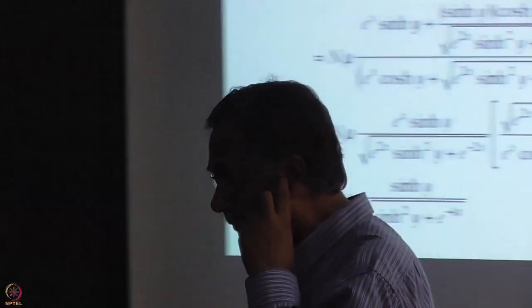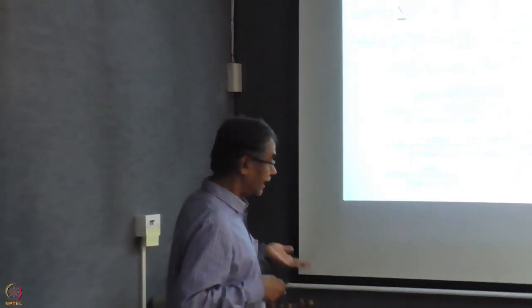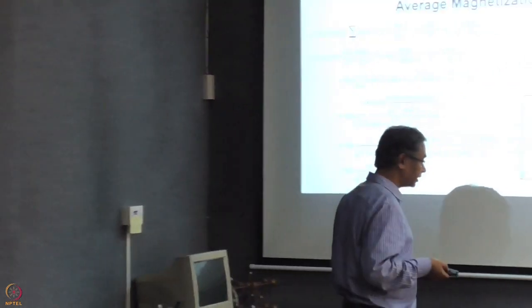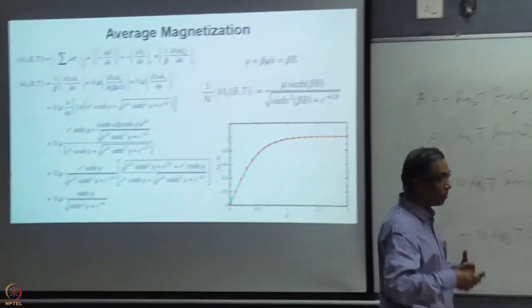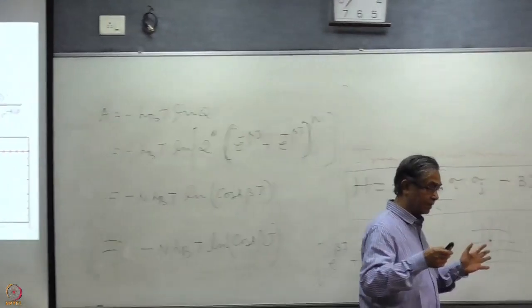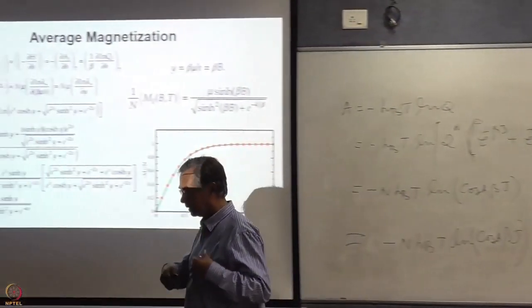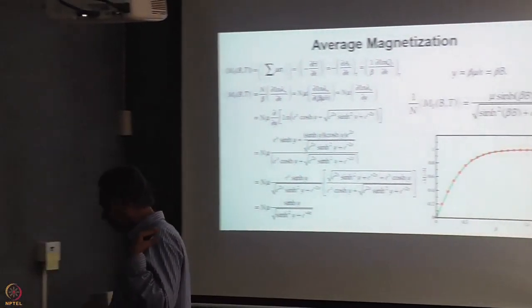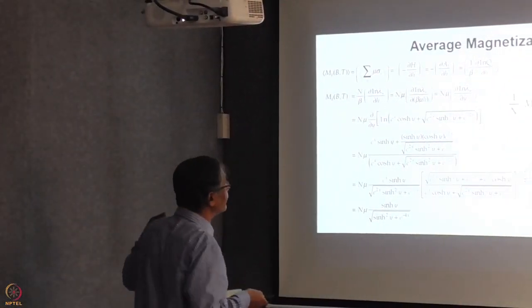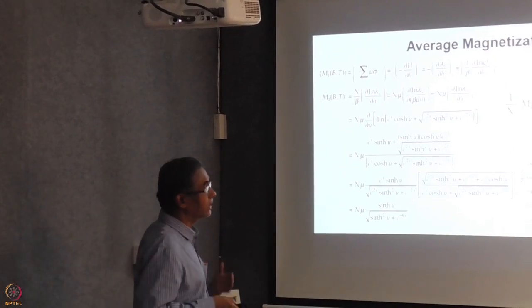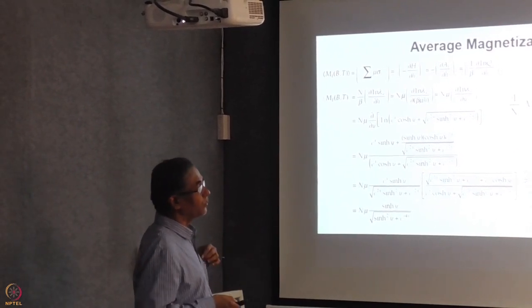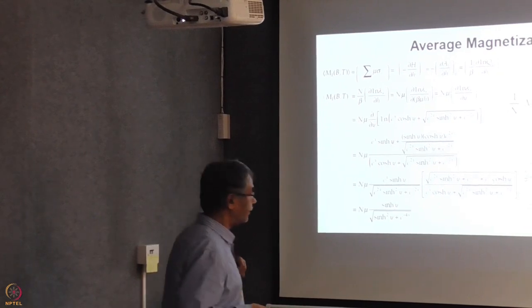order phase transition. However, the beauty you see in a two-dimensional system is that even in the absence of a magnetic field, there is an order-disorder transition where the specific heat and the magnetic susceptibility diverge, and that's the characteristic of an order-disorder or critical phenomenon. So one of the things the Ising model can do for us, and that I'm going to use, is to take you to critical phenomena.